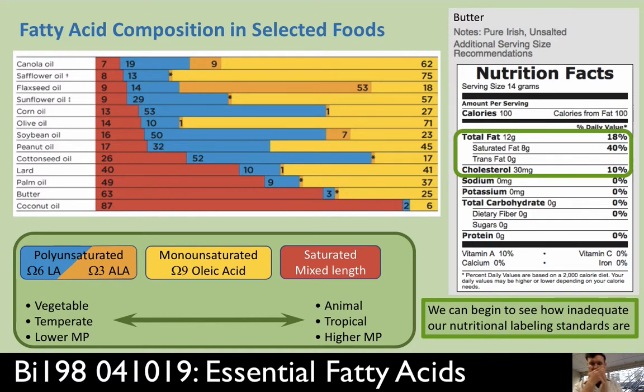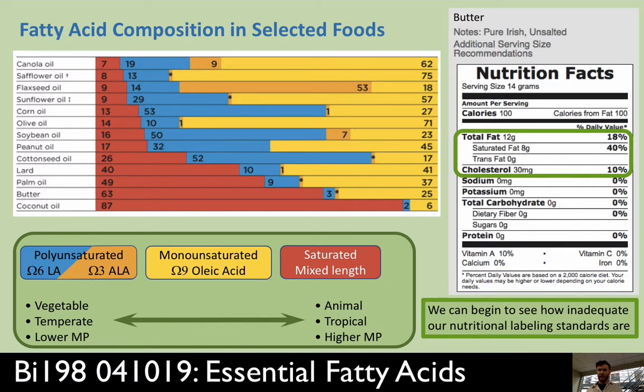Now I'd like to look at nutritional labeling just a little bit and see what you can learn from nutritional labeling, and then see how, given what I've talked about in terms of essential fatty acids, how inadequate nutritional labeling actually is in this country. So here are a bunch. So I guess on the right is a typical nutritional label, right? And it's for butter.